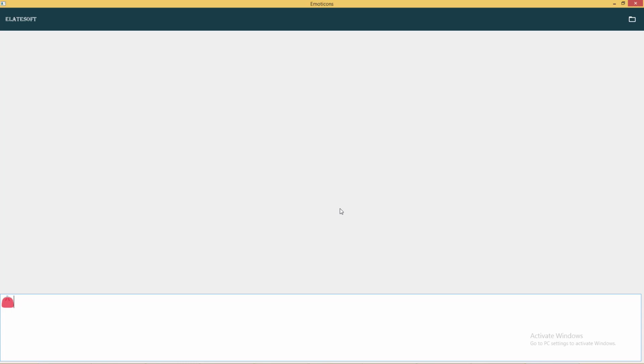When I click this button, you have seen that the emote icon pop-up disappeared, and this emote icon is added into the text widget.